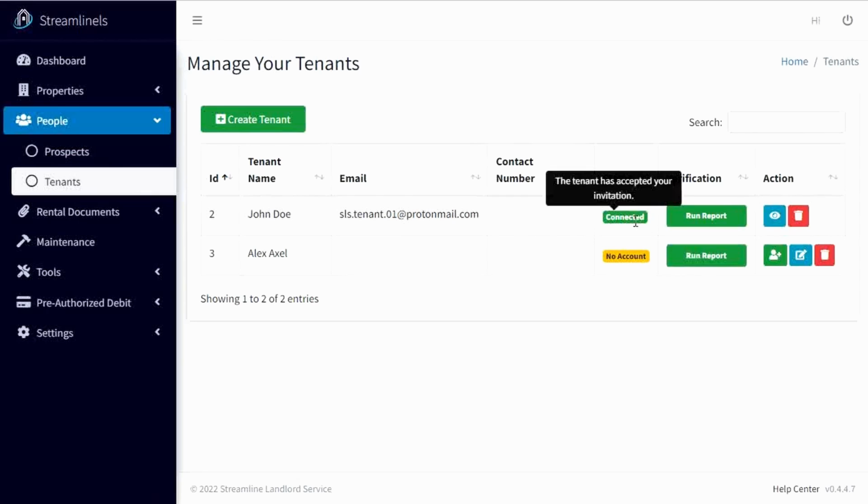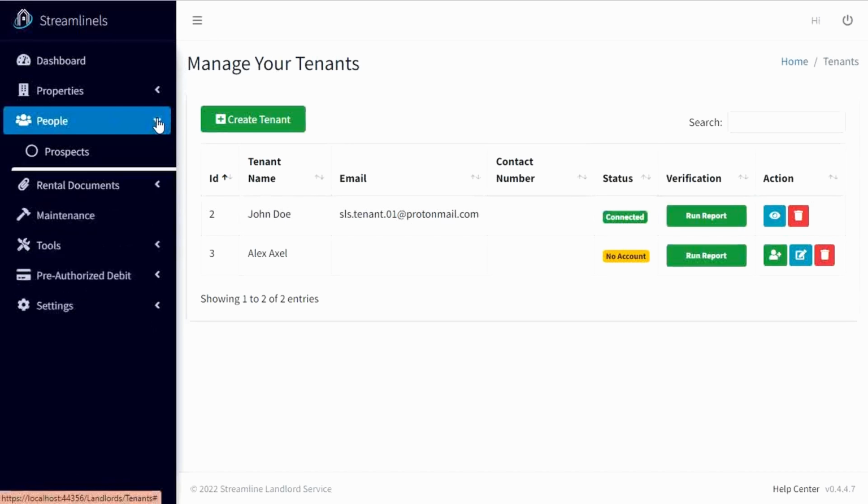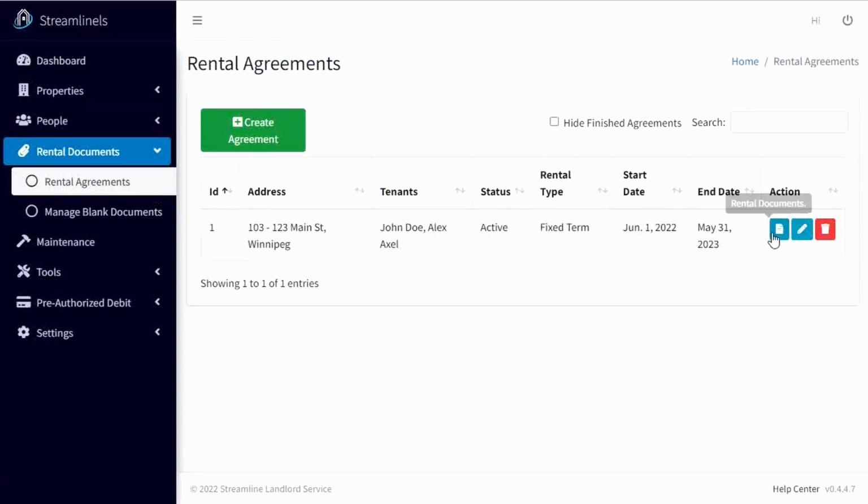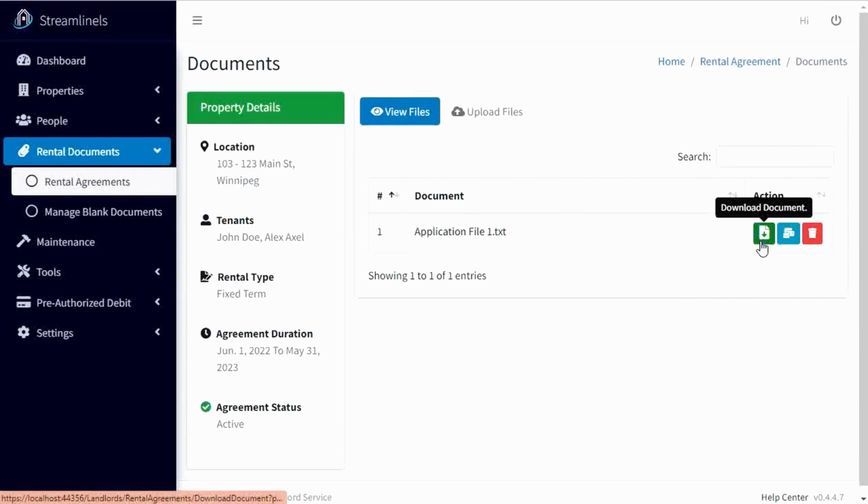only tenants that are connected can log into the application. In the tenants video, we reviewed no account tenants, where basically this is just representing someone, but Alex doesn't actually have an account he can log into the platform with. Back to rental agreements, we'll go back into the documents. These buttons here, you can just download the document. With this button, we can email the document, and that'll send it to both tenants, so John and Alex. I believe it'll just send it to John in this case because Alex does not have an email address, but John does because he's a tenant with an account, and an email address is required in that case.